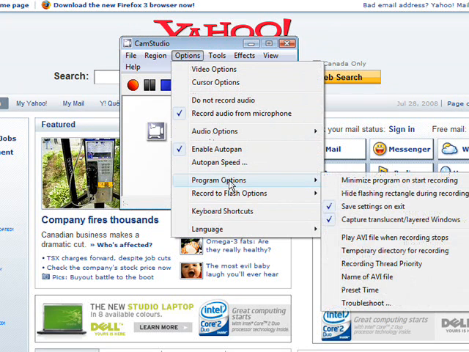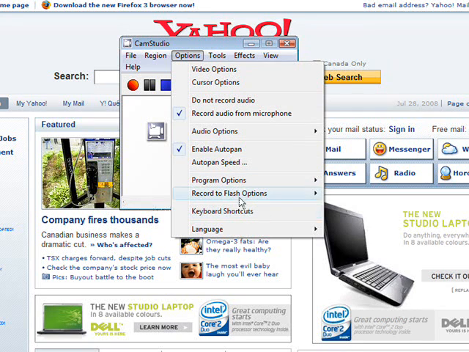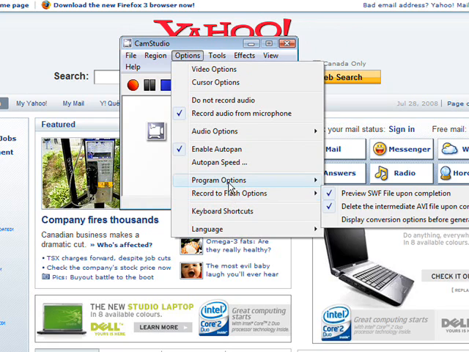Okay, next we have our program options. Now you can set these to your particular preference. One of the ones I always like to set is save settings on exit. And then in name of AVI file, I always click ask for file name so that I can name it what I want it to. Now record to flash options, we're not actually going to use this, but you can set those if you want.